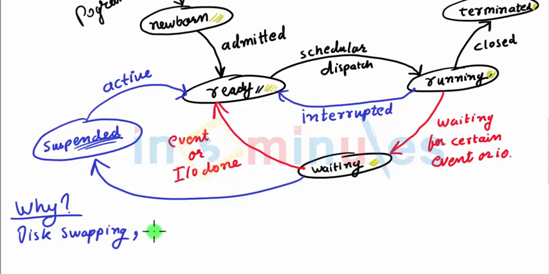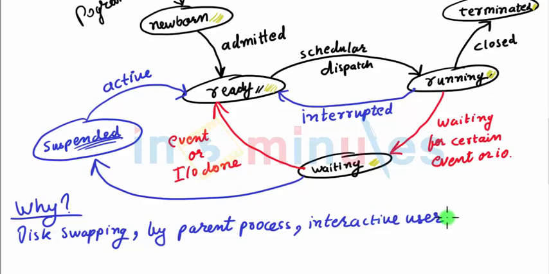Second, suspending can be done by the parent process. Why would the parent process do this? Maybe if it is needed, or maybe the process is taking longer than the usual time. Another way of stopping is the interactive user, who can precisely stop a particular process. Remember many times when a particular app takes more time to open, your Android system shows you a message asking what to do. Should it wait? Should it forcibly close? Or should it report? It's the same thing with the interactive user.